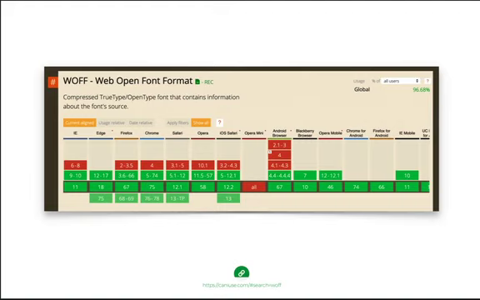And I'll go over once again how to serve those different kinds of files appropriately later when we get into delivery in this section. But generally, WOFF2 is just a smaller version of the files that you'd serve with WOFF1. So it's a little more optimized and better to serve if you have it. It's worth offering.